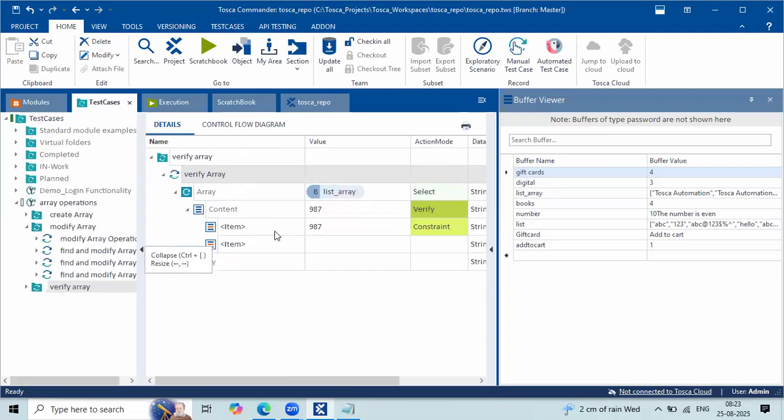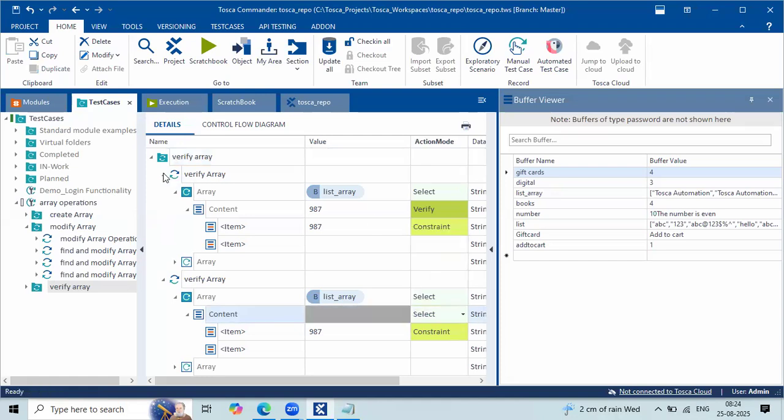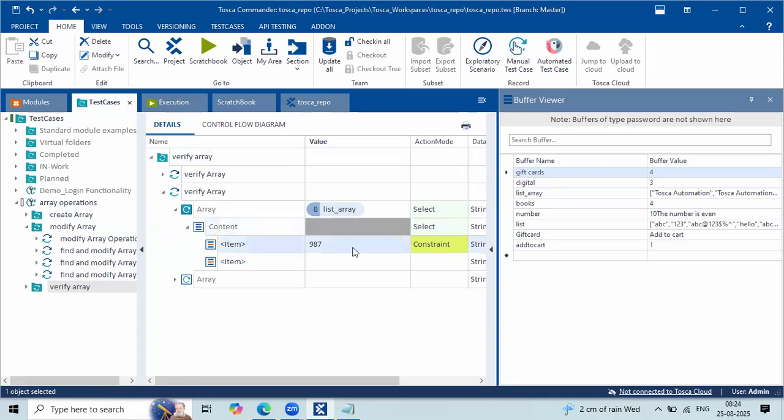Okay. Let me try in another way. I'm expanding this again. Here at the content level itself, I'm removing this value. I'm changing the action mode to select. So once I identify this one, I just want to copy, paste and verify this.